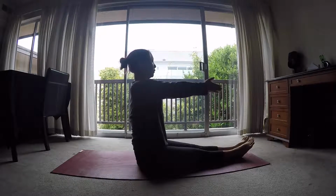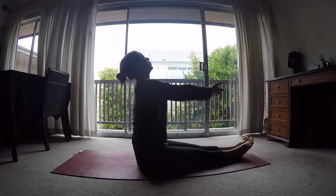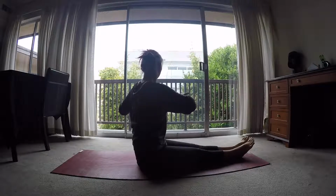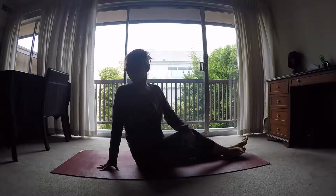All right, hands in front and open up, T twist to the right. That was feeling really stiff, so I didn't go all the way. Reach forward and then a little T-twist to the left, a little baby T-twist, nothing too serious. Reach forward again, T, and then a little twist to the right again. You can do a T-twist here if you'd like. I went ahead and just did a little baby twist here.